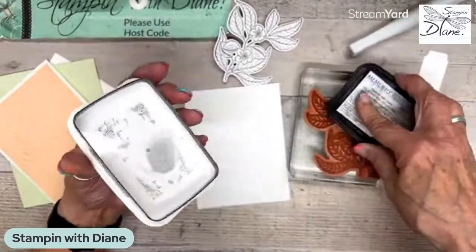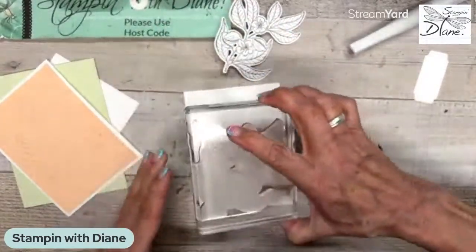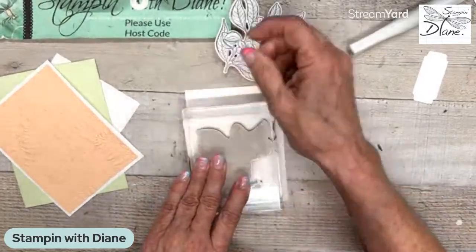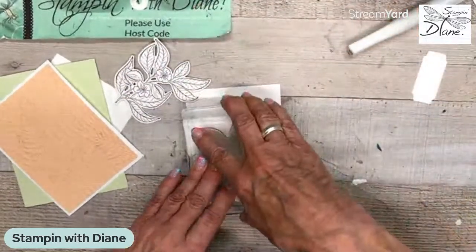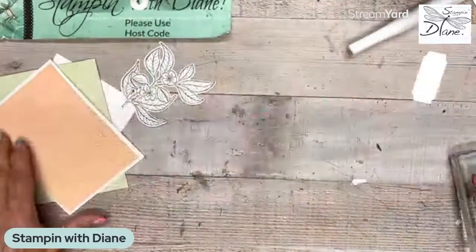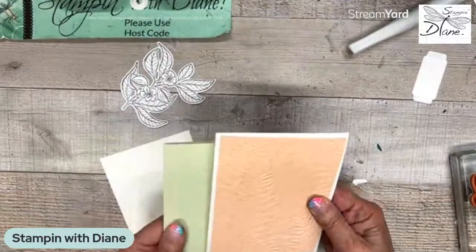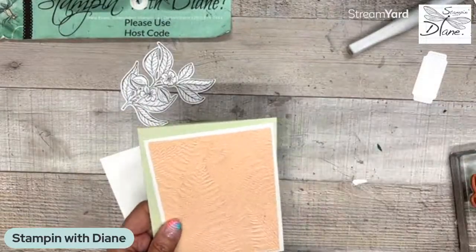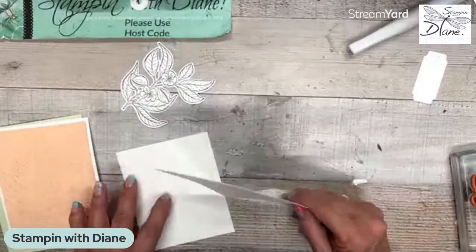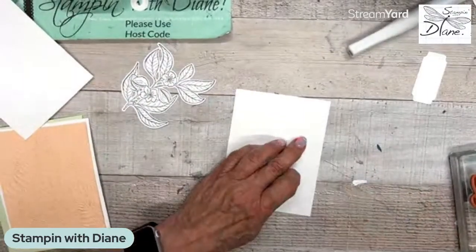And then we'll pretend that we cut it out, because I've got it done already ahead of time. But let's go do this. And then this cuts out great with the embossing folder. So I've got that for another card is what I can do. But I should have had an inside piece as well. Oh, this was supposed to be the inside piece. This was supposed to be the stamping piece. That's okay. We're going to go in.